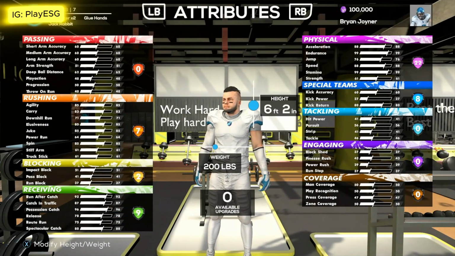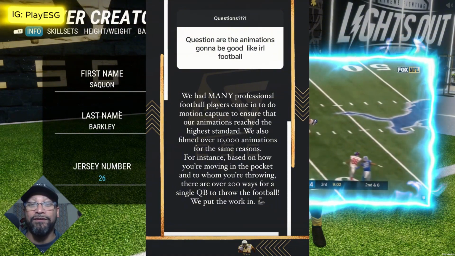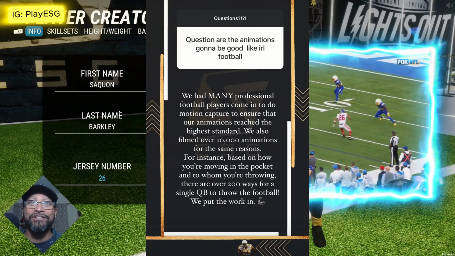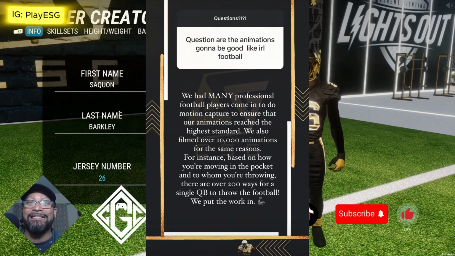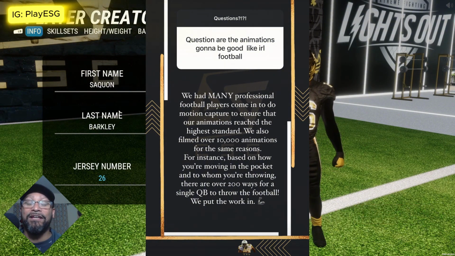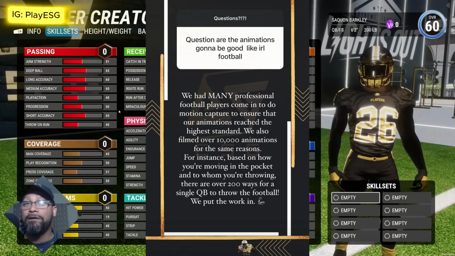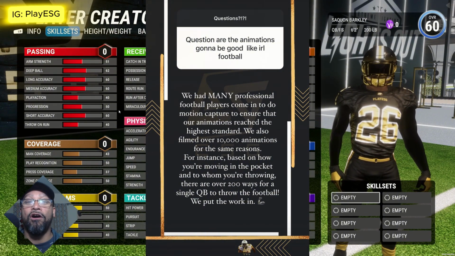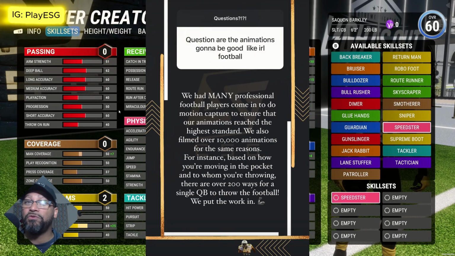And we were just talking about animations. Question: are the animations going to be good like in real life football? The answer: we had many professional football players come in to do motion capture to ensure that the animations reached a high standard. We also filmed over 10,000 animations for the same reasons. For instance, based on how you're moving in the pocket and to whom you're throwing, there are over 200 ways for a single quarterback to throw the ball. We put the work in.